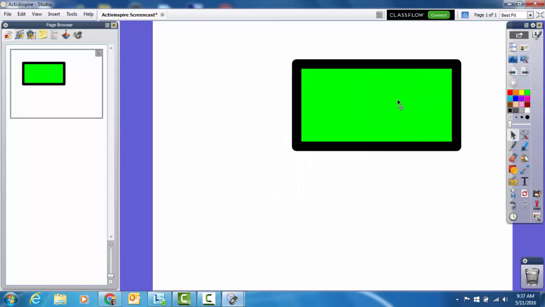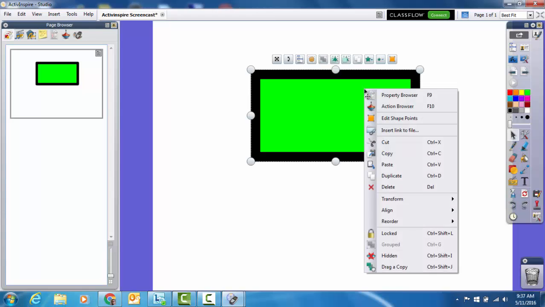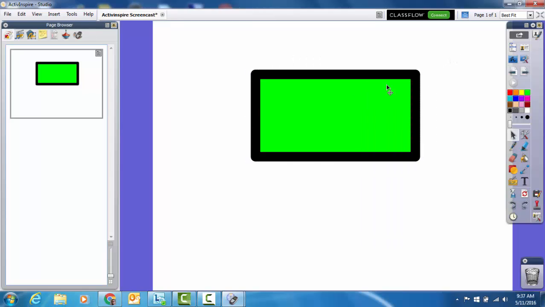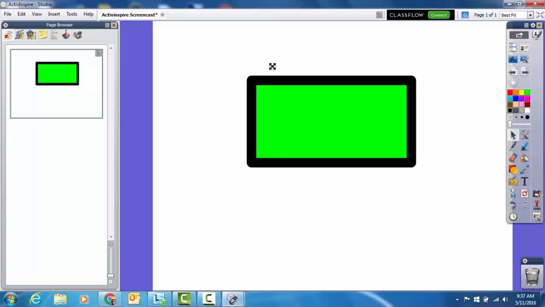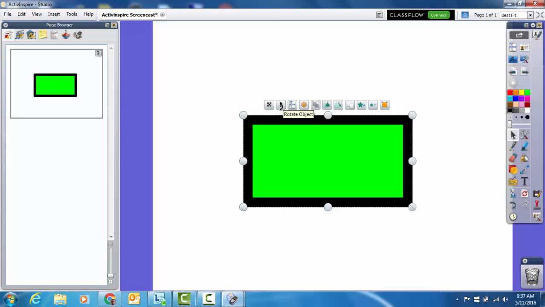A couple different things we're going to show you that you can do with different objects. If I right click on it, I get all these different options to do to manipulate that object. If I just left click on the object, I get the same things, but they have a different look and feel to them because they're sitting on top of the actual object.